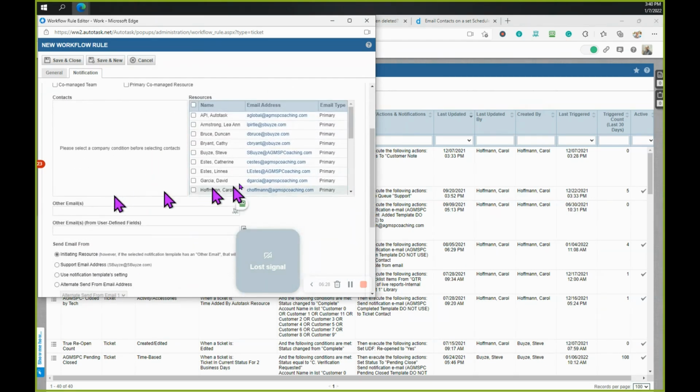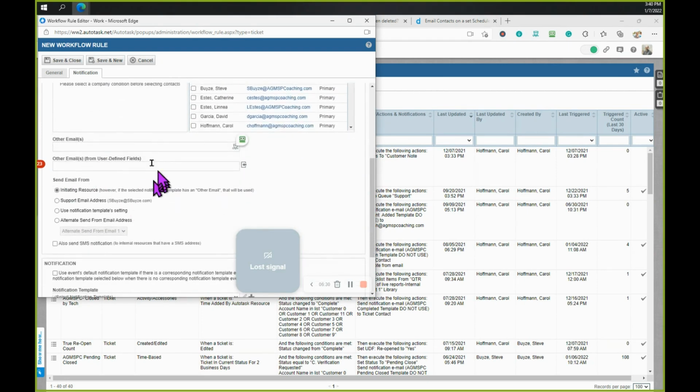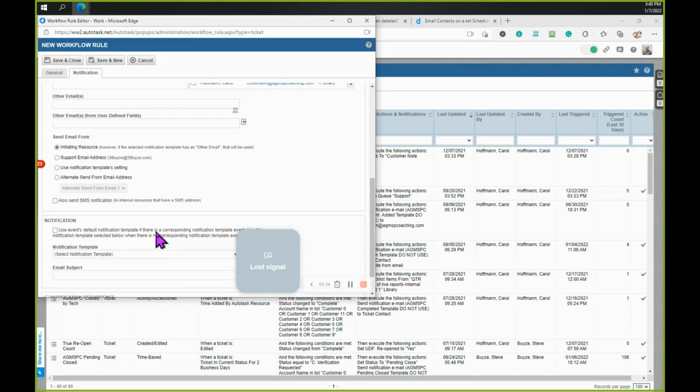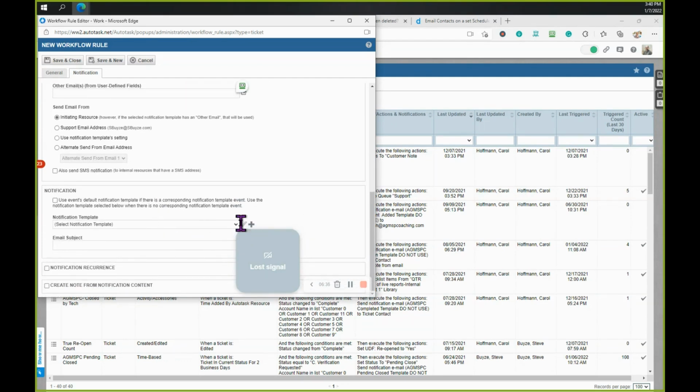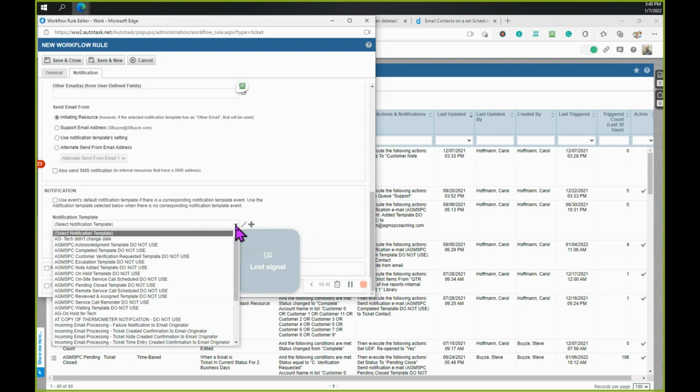And then you're going to come down and, your typical settings. Who do you want it to come from? And then down here in notification, you can either click this and edit it on the fly. Not sure why it's not working. Usually I should be able to edit there, or I can pick one that I created already.